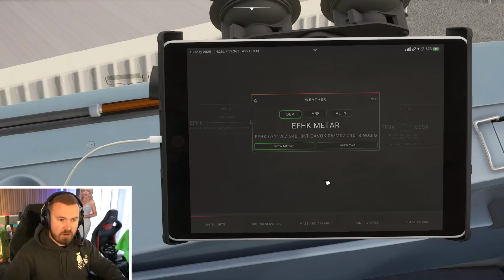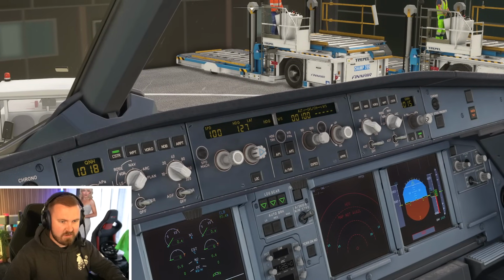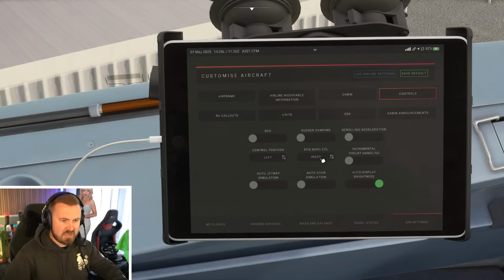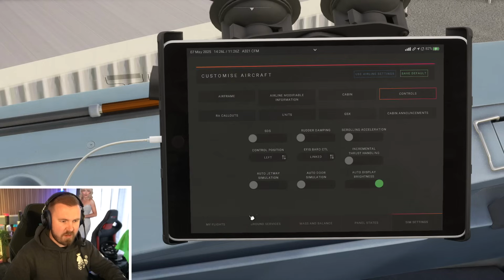What's the QNH then? The QNH today is 1018. Do we have it so that it's set for both sides? No. I need to sort that out. That's on here as well. That's in the sim settings. EFIS baro control linked. Cool. Do you have to save that? No, it just does it.